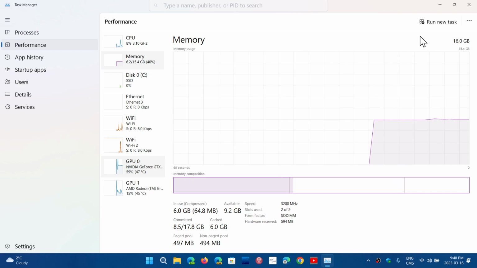Now, one of the things that a lot of people notice is that there's a difference in the actual number and the actual number that is available. So here you see that it says 15.4 gigabytes just below the 16 gigabytes. So what's important to know is that there's part of the memory that is used by the system.